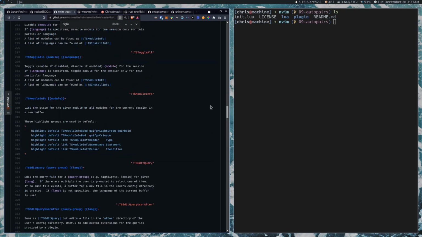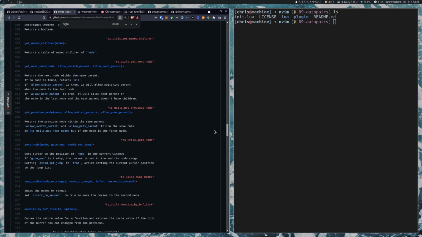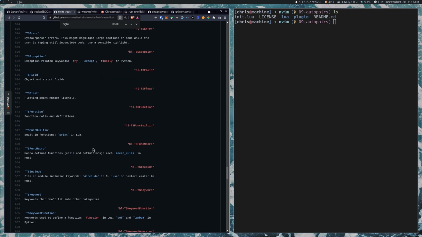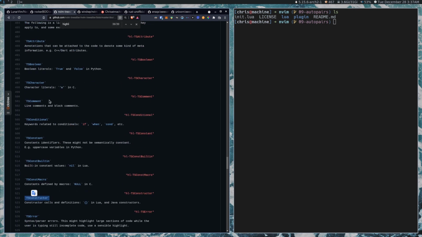into the plugin. So for instance, we're on the TreeSitter one. We're under doc and then the document that they give us here. And you'll see things that just aren't in the README, like highlight groups. So if you're creating a color scheme and you want it to work with TreeSitter, then you're going to need to set all these highlight groups here. And this isn't in the README, right? So this is where you can find that information.